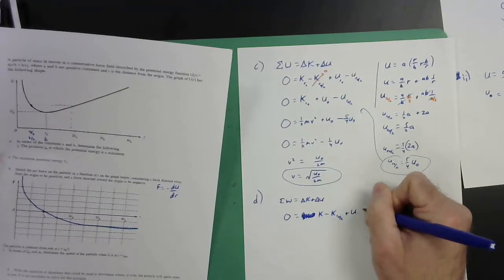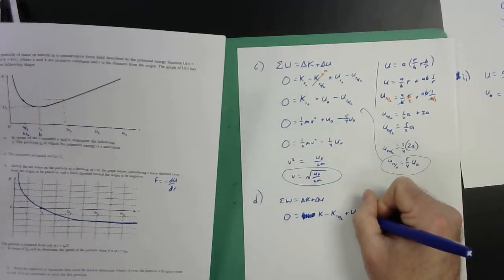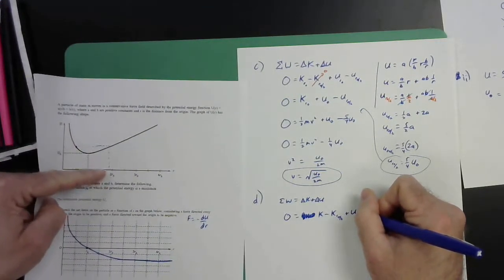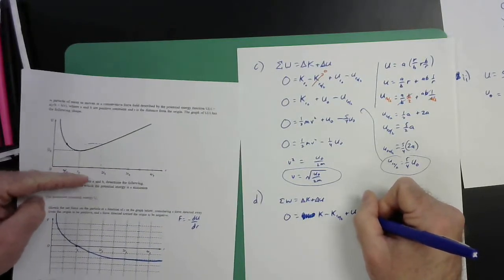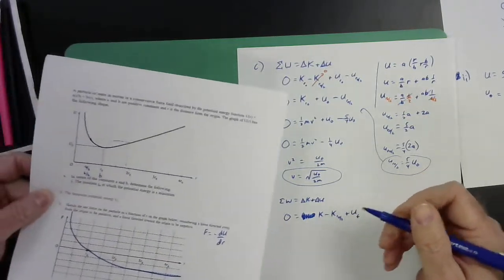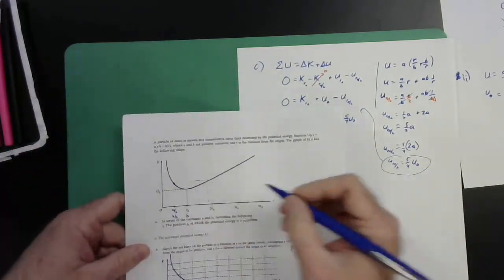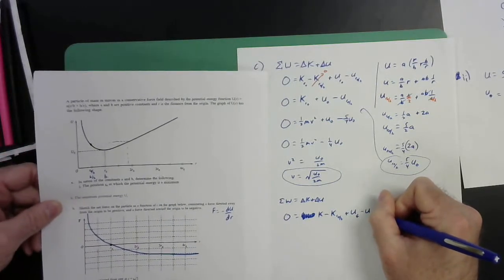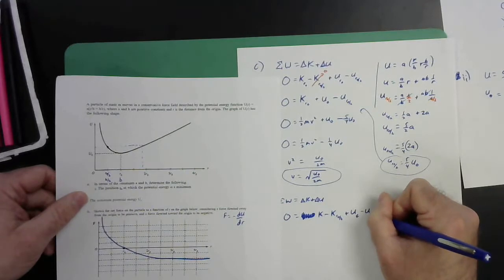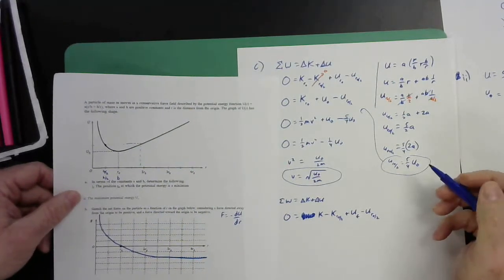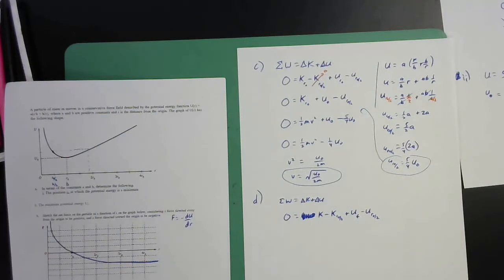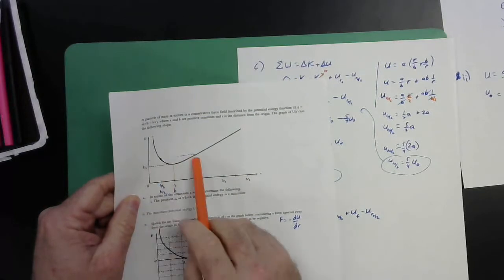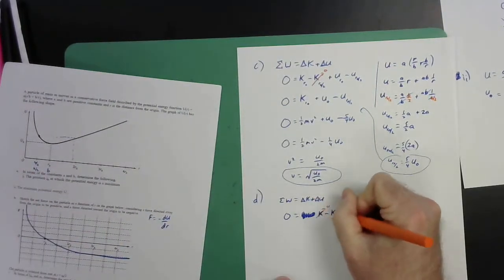I'm just going to write it as U final. My U at my final position, which they didn't give a name, so I don't know what to call this. Let's just say the final position, where the potential energy is the same as at the start, minus my original potential energy, which is the U at R naught over 2. Okay. Now, if I do that, I realize, wait a minute. I'm trying to find a spot where it comes to rest, and I'm starting with it at rest. So the kinetic energies at the start and the end are both 0, right?